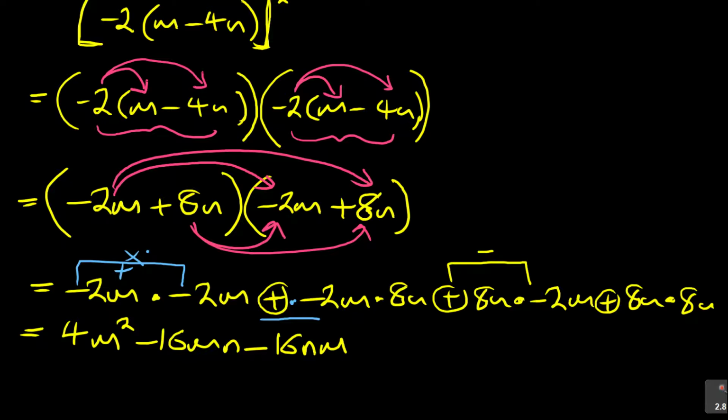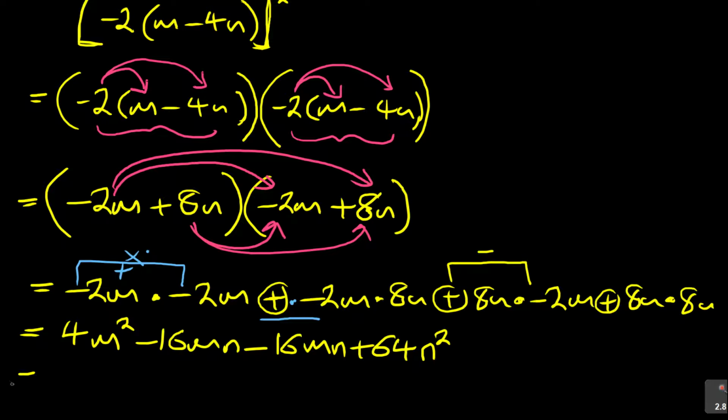It looks like they're different, but it's the same thing. You always follow the alphabetical order. What's the alphabetical order? M starts and then n follows. So you can see it's mn. Then after that it's plus 8 times 8, which is what? 64. Please don't say 8 times 8 is 16. 8 plus 8 is 16, but 8 times 8 is 64. Rely on the calculator to test if you are doing it right. Some students here, they'll just write 16 and the answer is automatically wrong. But n times n, it's n squared.